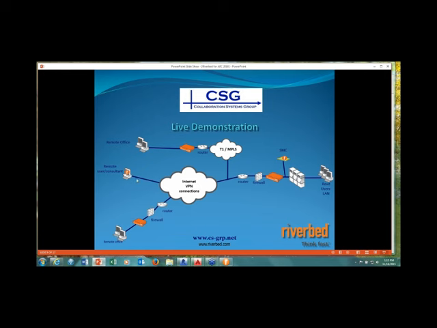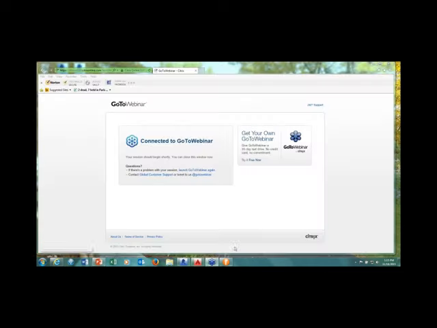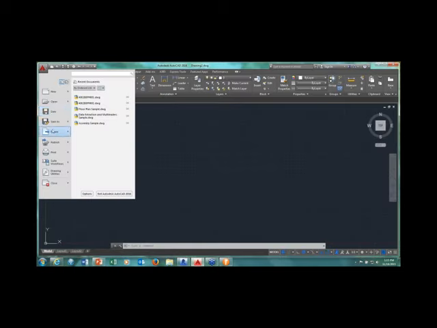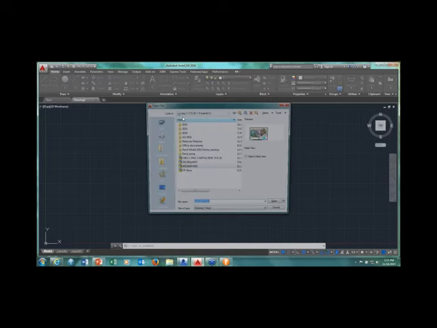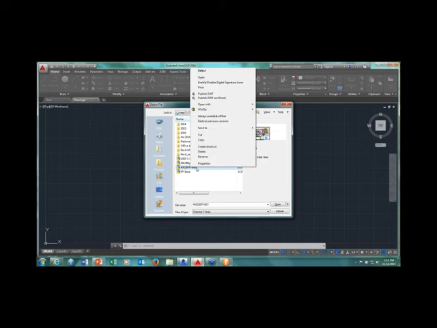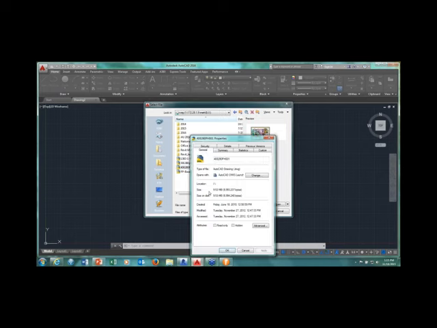So I'm going to be this user here, going over a VPN connection, accessing files on a server that's approximately 90 miles away from me, and I'll do both AutoCAD and Revit, and we'll record the times and you'll see. So let's start with AutoCAD. AutoCAD 2016. Let's go into my iDrive, which is my VPN, my internet. Here's the file that we want to open. Properties on this, it's 9.53 meg.